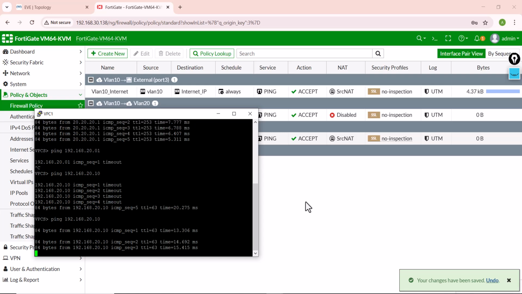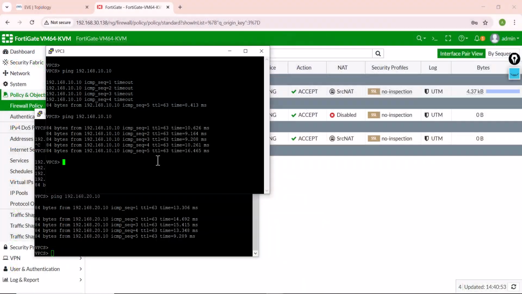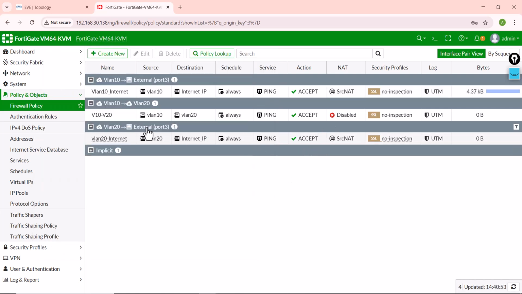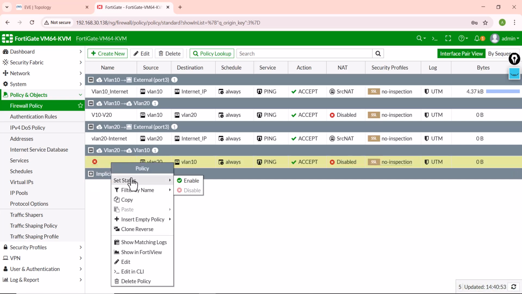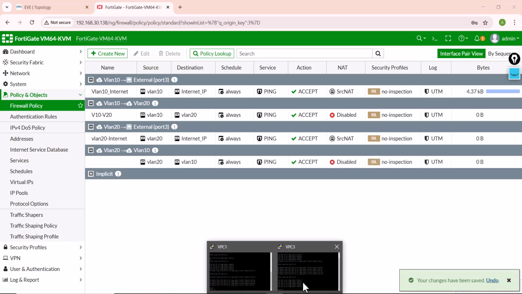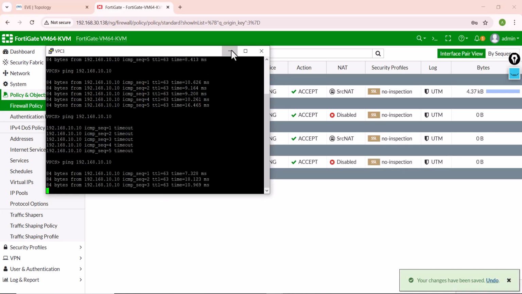Okay, so if you go back to VPC number 3, which is 192.168.20.10, and try to ping 192.168.10.10, it is not reachable. We can clone the reverse rule of VLAN 20 to VLAN 10, and make it enabled. The ping is working fine.